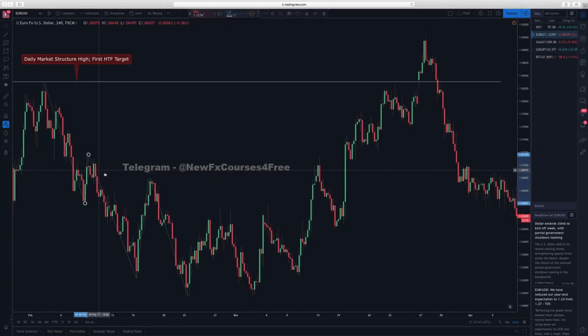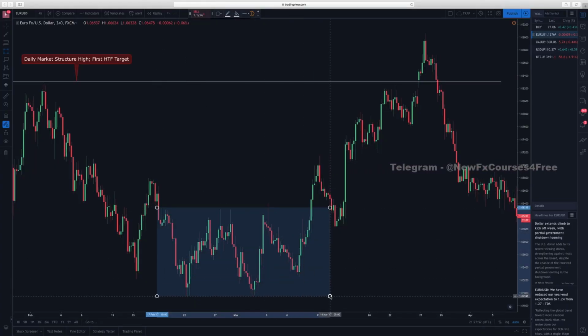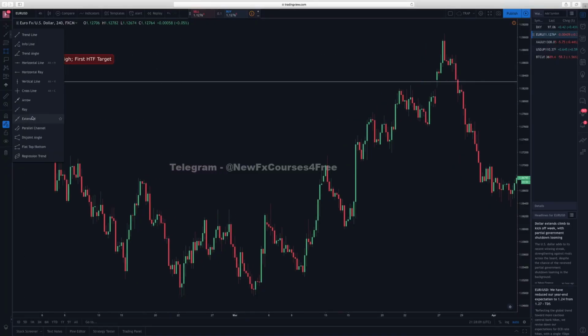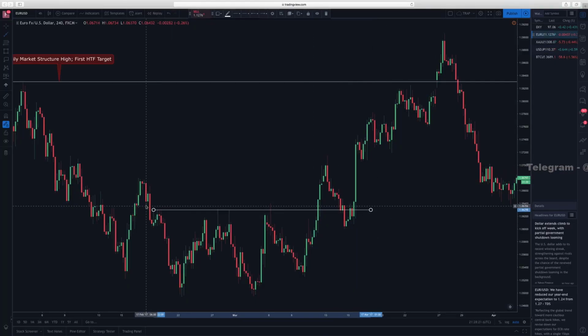So let me just delete this quickly. So the range I'm talking about is just this sideways movement that occurred from about here to here, probably like 2 weeks or so. Price just literally pinged back and forth within this range before finally breaking out. There would have been some people that would have drawn their structure high more so in an area like here, because they would have seen that as the final structural point before price actually running down for this new high low, which is fair.